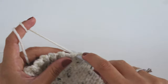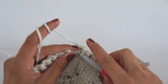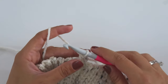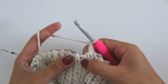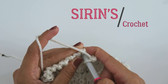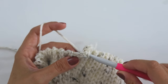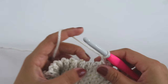Insert into this first one. Actually, you can make a chain here. Then insert into this first one. Grab the yarn, yarn over, pull through 2, so we made a single crochet. Then chain 1, skip here, into this next put a single crochet, chain 1.